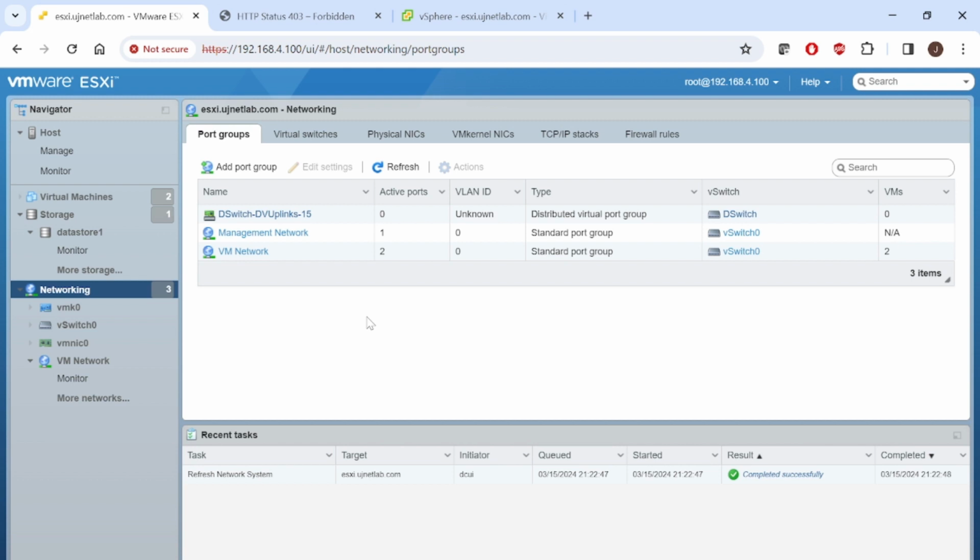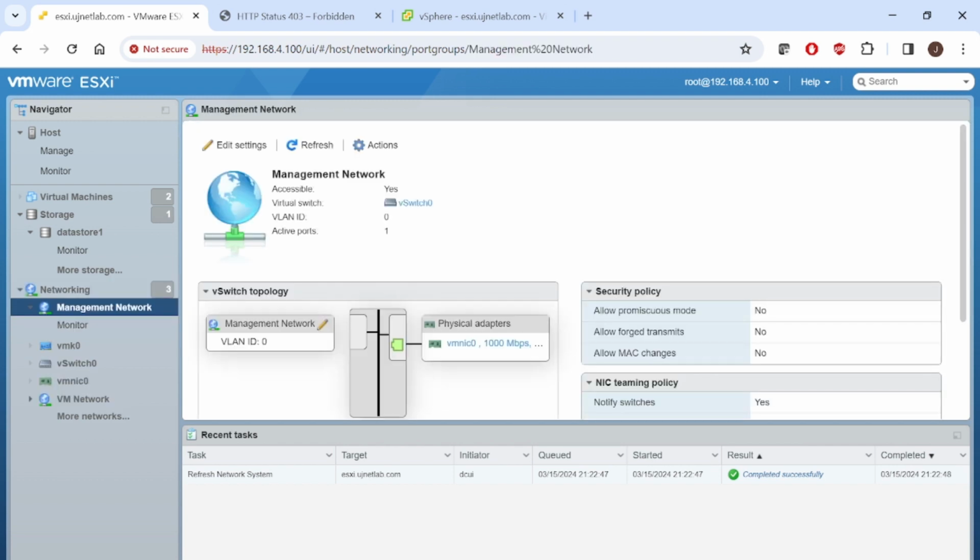Why in my case it is needed? Because this management is actually talking to the external world onto this port, onto this VMNIC 0 port. And I need one more extra here to communicate to the external world for the management.